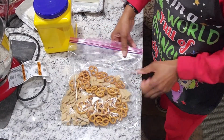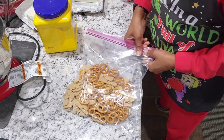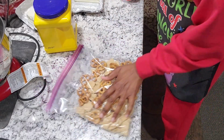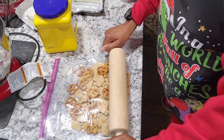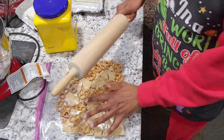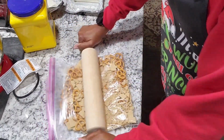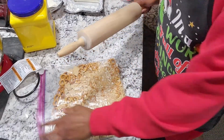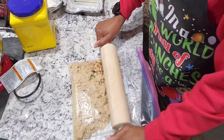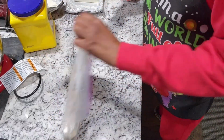And you don't have to use the pretzels, you can just use the graham crackers if that's what you want. But I like that sweet and salty combination. Now, I used to use a mallet and just bang it. Then I saw somebody do this with their rolling pin, so not as noisy. And with the mallet, that oftentimes broke, you had a hole in the bag. Of course, if you have a food processor, you can do it that way. I don't want to do that because I don't want something else to wash.